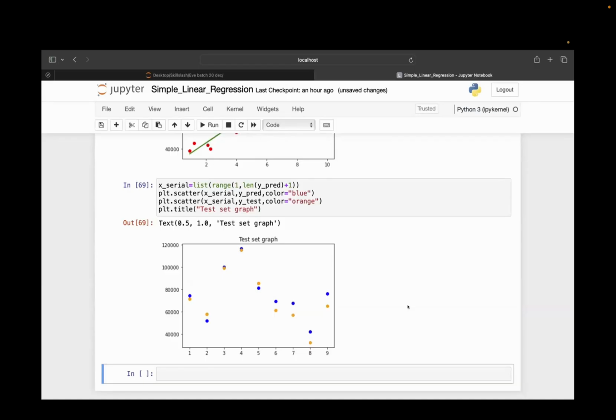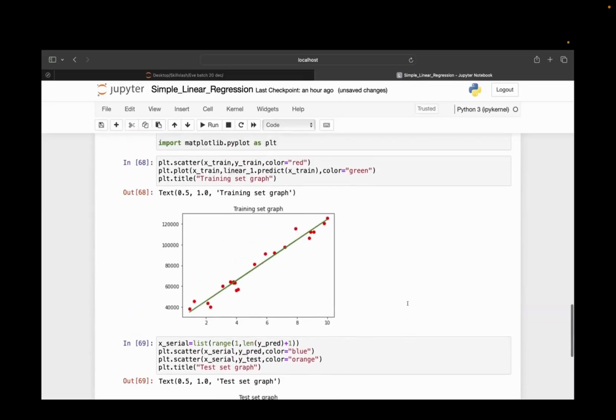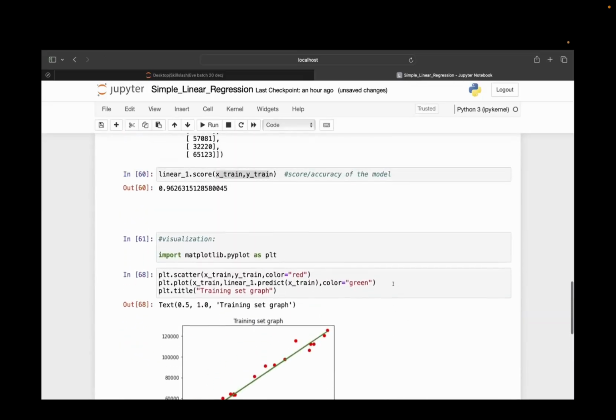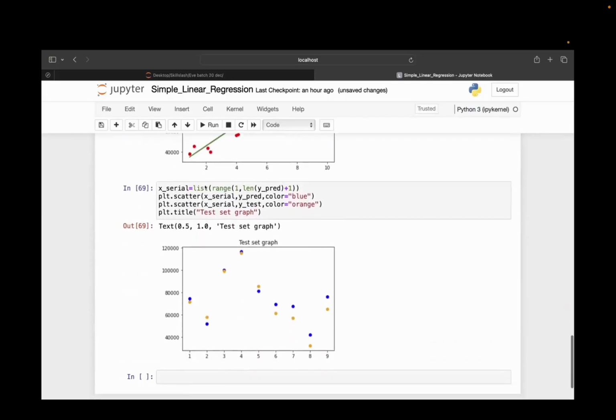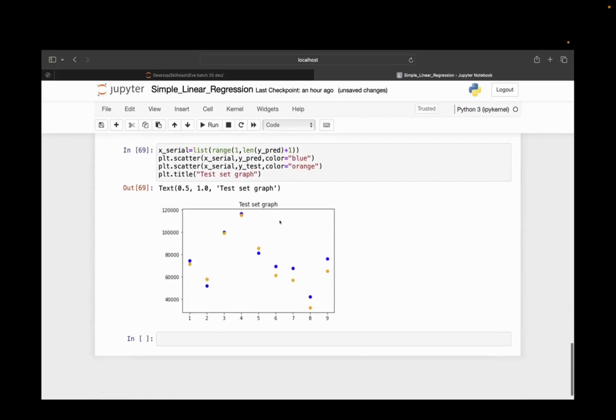Just remember one thing. Whenever you want to judge the score of a model in linear regression, we usually choose X-train and Y-train. Okay? Why? You can choose any other combination, you will never find the accuracy to be coming like this. What is the reason? Because if I choose Y-test and Y-pred, how is it going to identify the accuracy? Because there is not something called a best fit line we can draw for it.